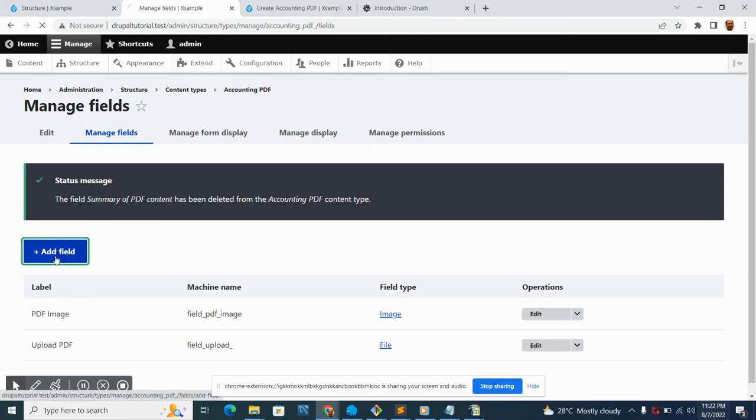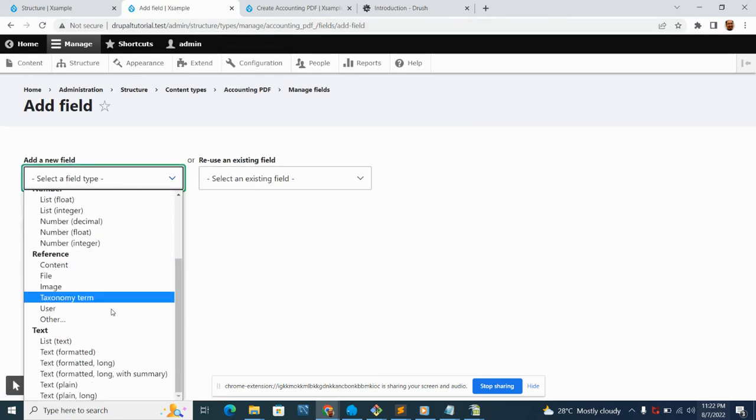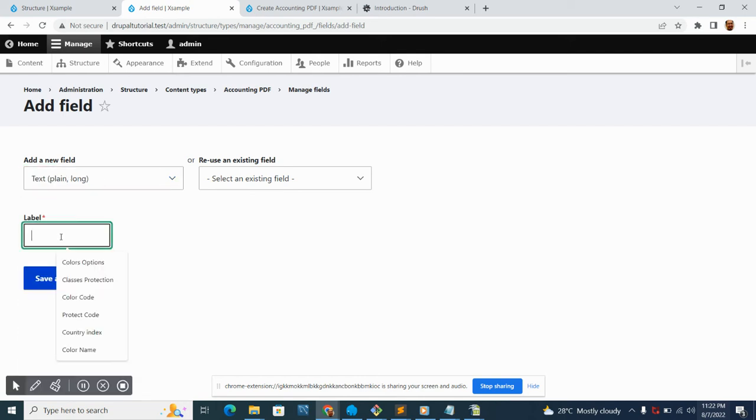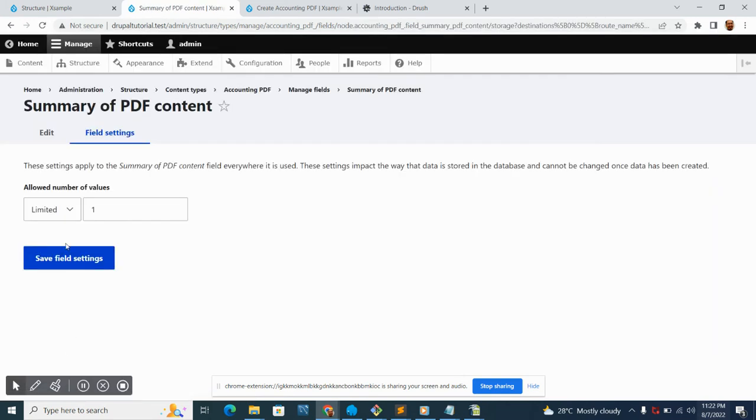add field. Select plain long. Label is summary content. Edit this. Then remove it off. Save and continue. Limited into one.